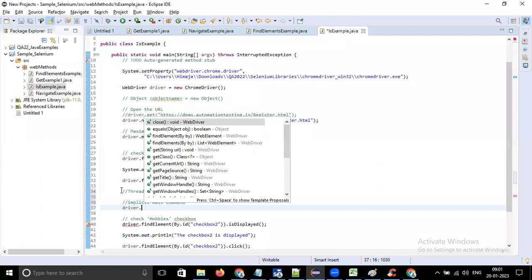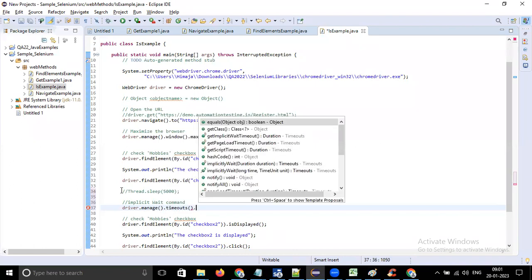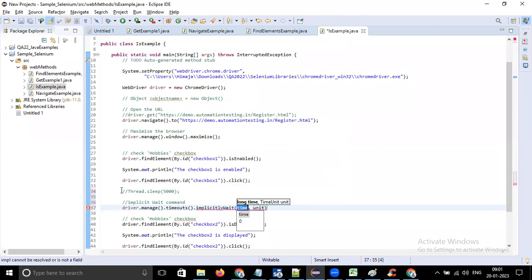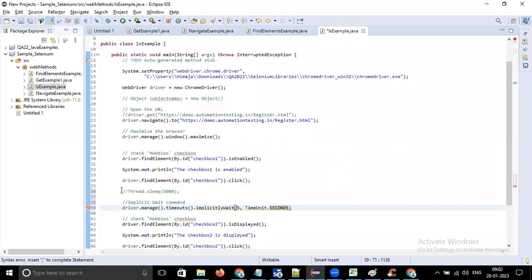We are waiting in browser driver dot manage dot timeouts dot implicitlyWait. Here I'm going to give the same 5 seconds, and as the unit, I'm going to use time unit dot seconds.